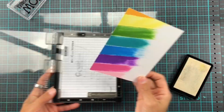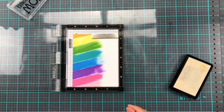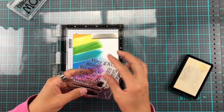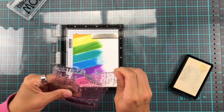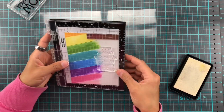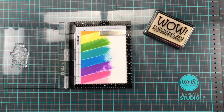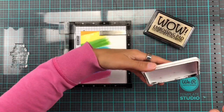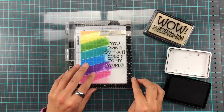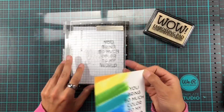Now I was first going to get right in there and ink up the color with the embossing pad, but then I realized, actually, I'm going to want to stamp my sentiment first, because some of the area where I'm going to stamp my sentiment might get covered by the embossing pad, and then the embossing glitter even. And then of course it's not going to show through very well, so you're going to want to do that first.